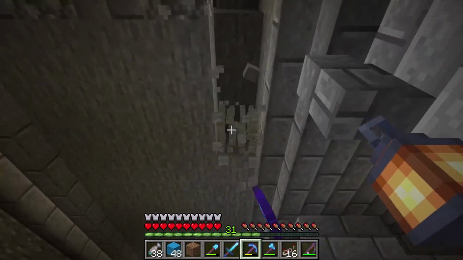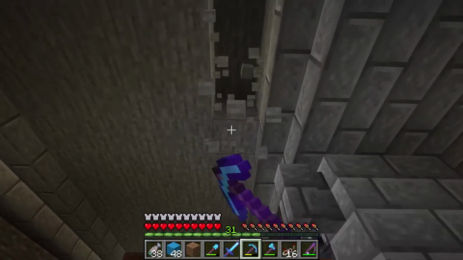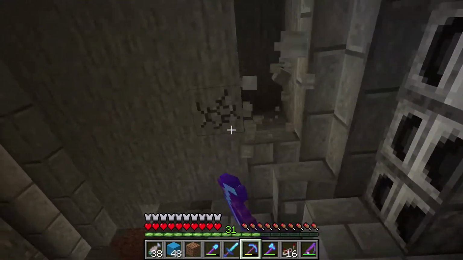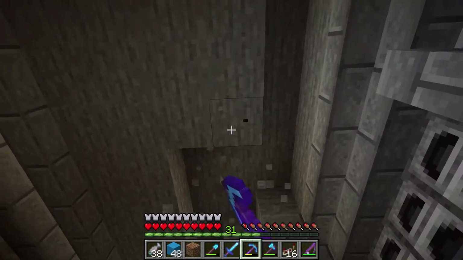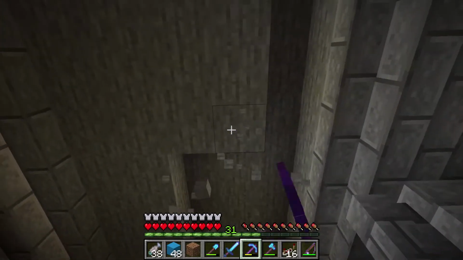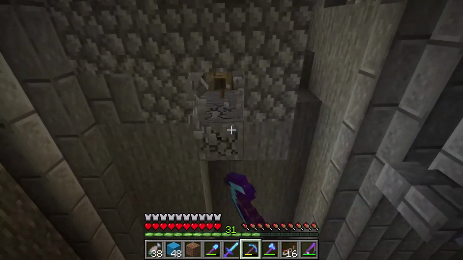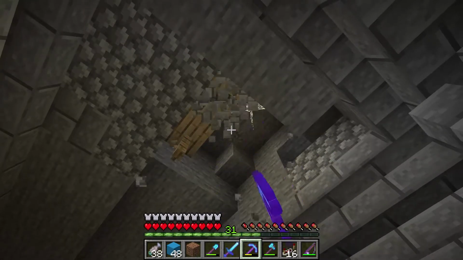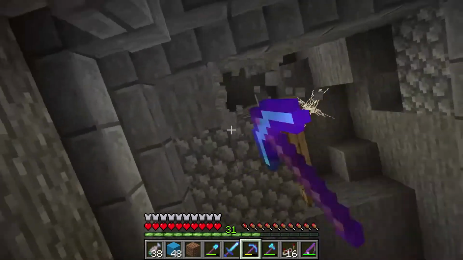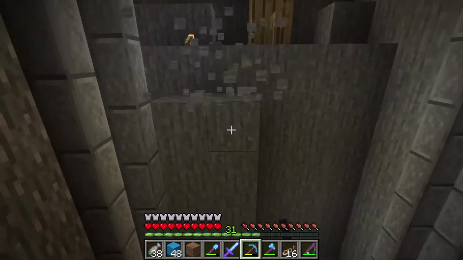But if we look at my inventory, we can see I got quite a bit of light blue concrete, and I actually had to go back and look at the very first episode just to see what our block palette was. And it's light blue concrete, red smooth sandstone, which I think is going to be kind of a hard block to find. So maybe we can get that when we get some elytra and some rockets.